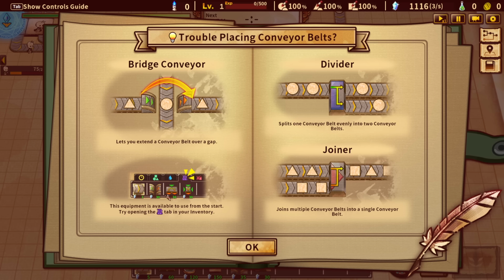Trouble placing conveyor belts. Anything new? We have the joiner. This equipment is available to use from the start. Try opening the blip tab in your inventory.